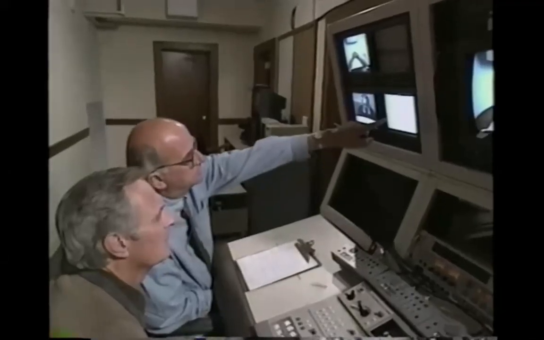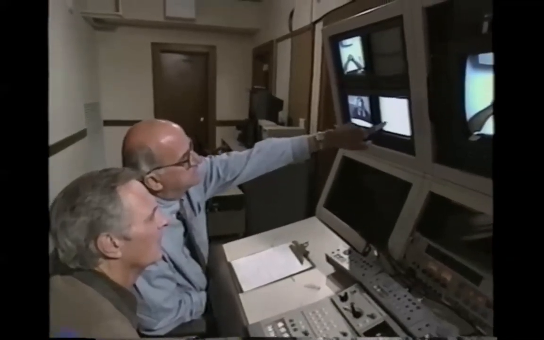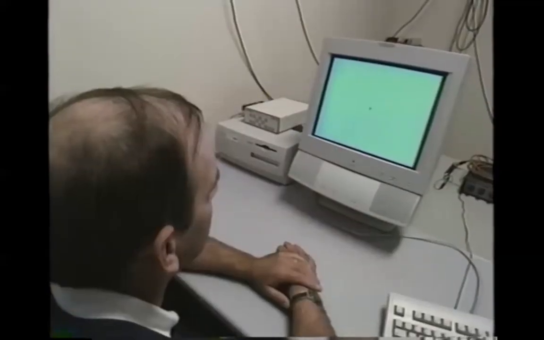In an experiment that's now a classic in brain research, Mike Gazzaniga over 30 years ago used a similar setup to find out if the two halves of the brain are specialized to do different things.